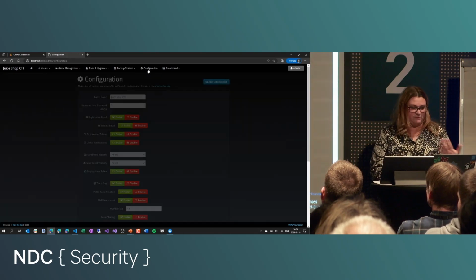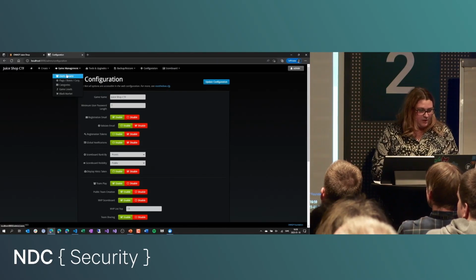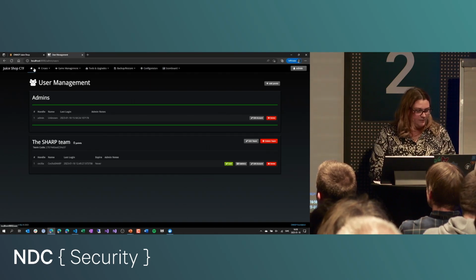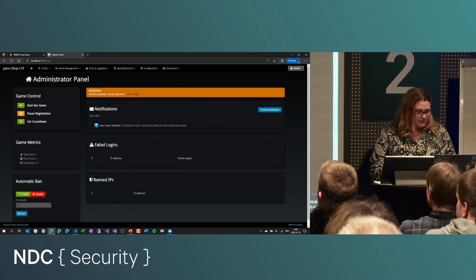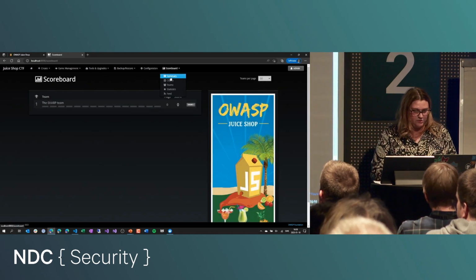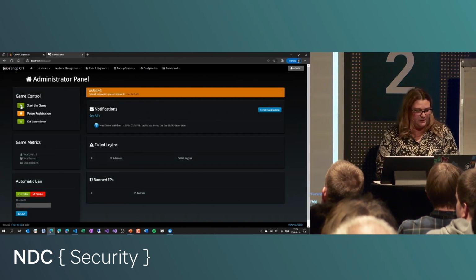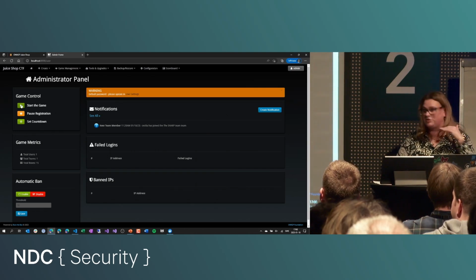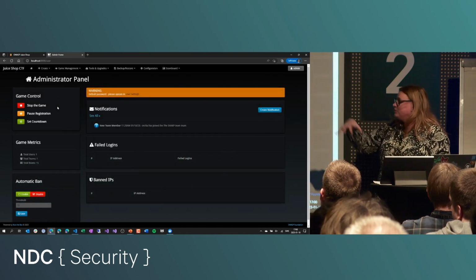You can customize the event, of course, with different kinds of options. You can set up users or teams in advance or manage them here. You could just look at how things work in the scoreboard, from the different teams and what they managed to do. And when you're ready to run the game, you need to start the game. So when you set this up, the game isn't started, so we need to start the game here to be able to, as a user, use it.